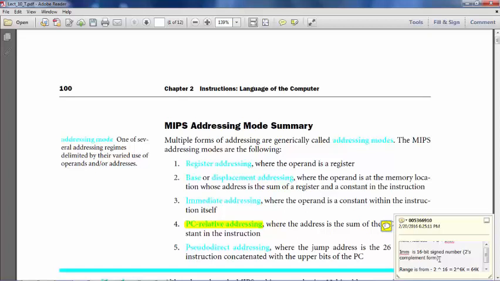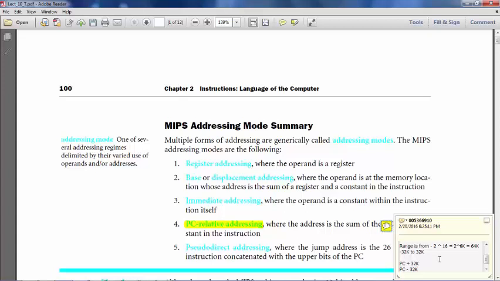Now, since it is a signed number, the range is basically minus 32k to plus 32k. So relative to the PC, I can jump forward 32k locations max, and I can jump backward 32k. So from the PC location, I cannot jump really long.